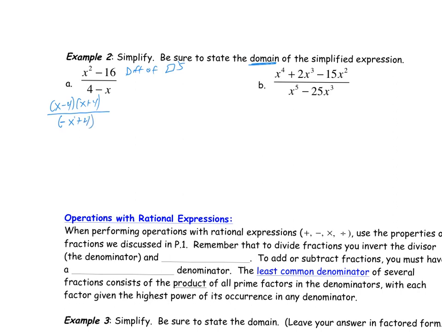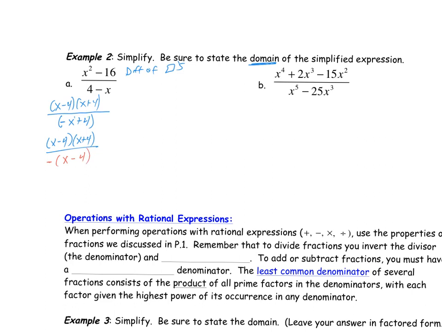And then I'm going to continue to factor the denominator. I want to make it so it's not the opposite of x, but just x. So I'm going to rewrite the numerator, x minus 4 times the quantity x plus 4. I'm going to factor out a negative 1 from the denominator. That will leave me with x minus 4, factoring out negative 1.